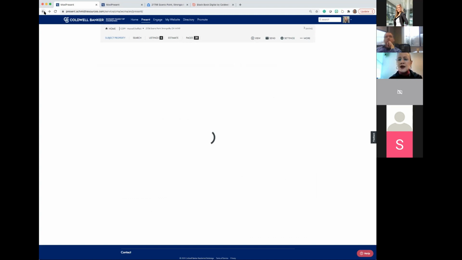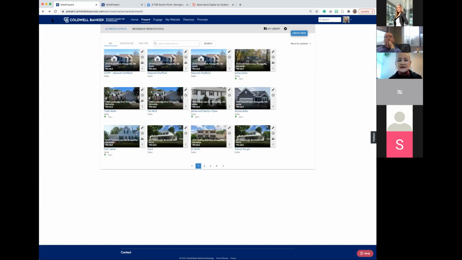Homes where you haven't met the seller and haven't seen the house. And one is after you've met the seller and after you've seen the house. More of a two-step approach to the listing then. Yes, correct. You would have a generalized listing presentation, and then one that's more specific, a seller presentation for that property once you've seen the property with the house information, more geared towards the pricing.